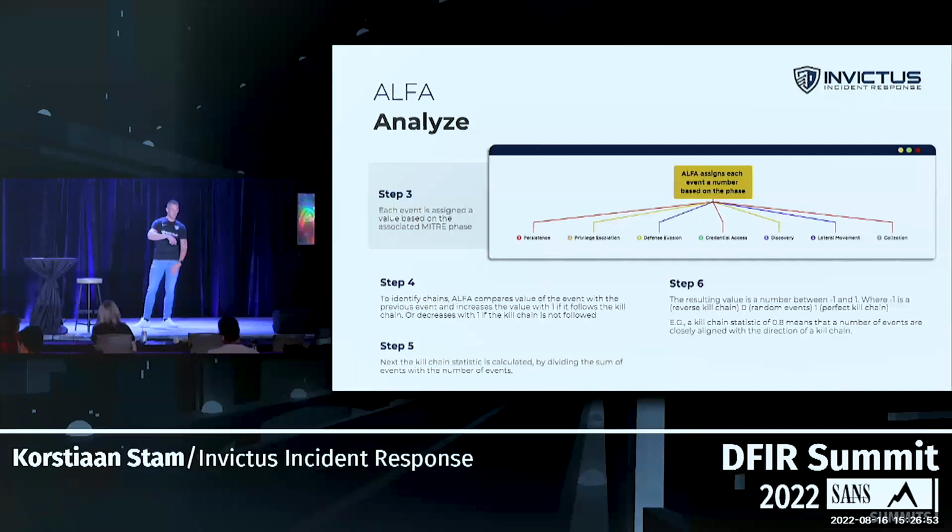You can also have -1, which is a reverse kill chain, where an event basically goes backwards. So you have 5 events or 10 events that each time go back in the MITRE ATT&CK framework flow. You will have an event in lateral movement, followed by an event in credential access, for instance, and then followed by one in privilege escalation. Highly unlikely. If you have a score that's close to 0, that represents basically random events. That's maybe more common, because in a normal data set you expect normal user activity, maybe bad or suspicious activity, followed by normal activity. So this is what the tool tries to do. It tries to identify blobs of data, so to say, that contain interesting activity.